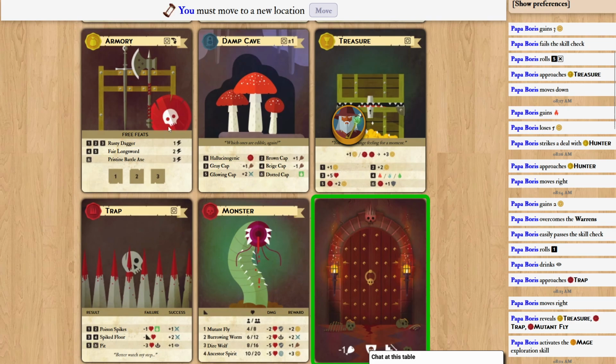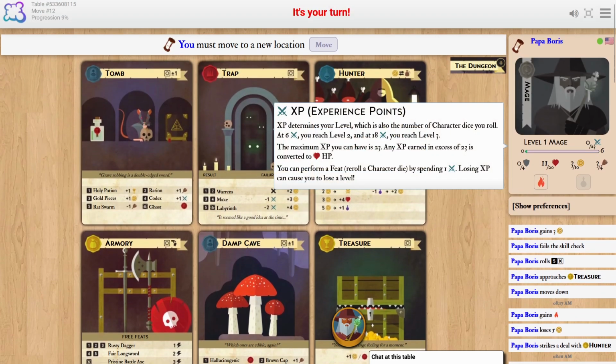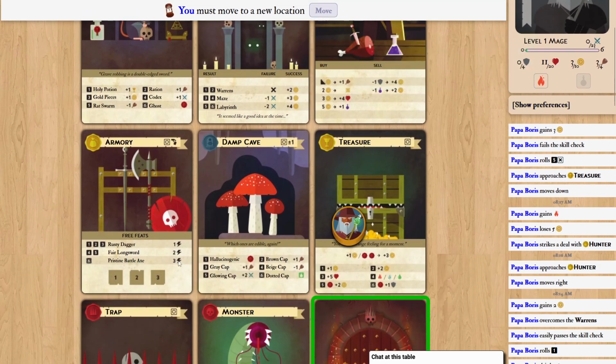A feat lets you reroll one of your character dice when you're fighting a monster. And normally, to pay for a feat, you either have to give up an experience or give up 2 HP. But the armory gives you 1, 2, or 3 free rerolls that don't cost anything.